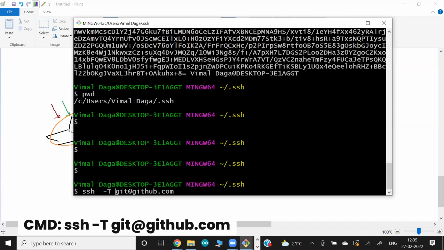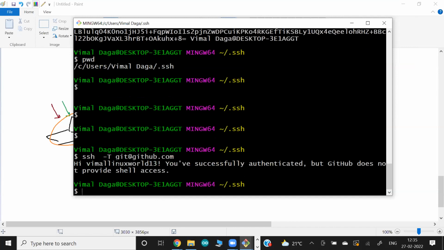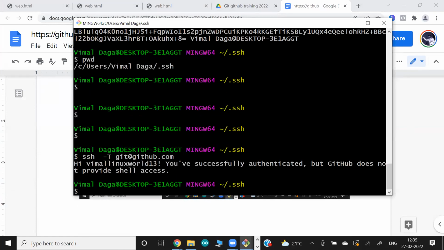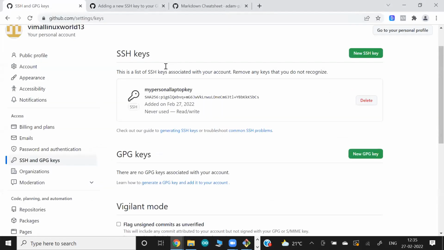I'm going to do SSH to the system, and here they created one account just for testing or some other purpose, so I'm just doing ssh -T. I don't want to log in there because they're not giving us that access. I can use -T just to check the connectivity. If I run this command and you see the message that you're successfully authenticated, it means whatever setup you have done is working fine. It's working because I have a private key with me and my public key is uploaded successfully. If not, this command will give you an error. In my case, it's working fine, which means the setup I've done is working.